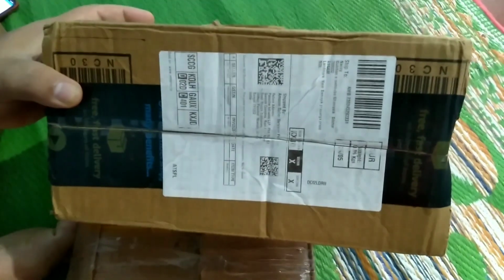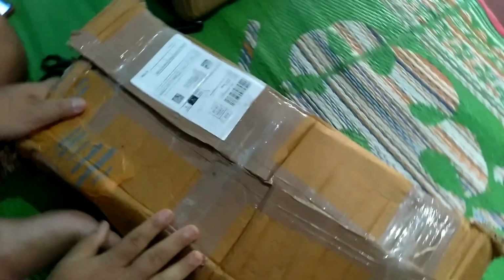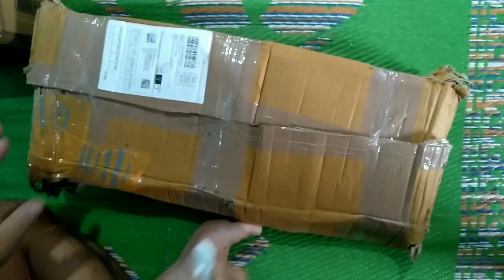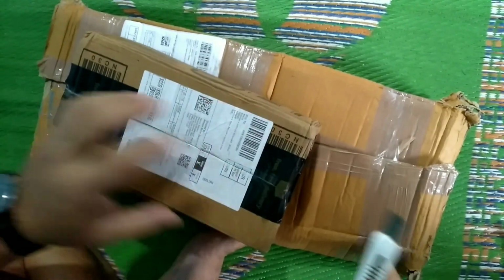Okay, this is the first one. This one I have ordered shampoo. So let's see. Let's open. And this is another gym item. This one, I don't know exactly the name. What is the name? It's a dynamic wall mount pull-up bar. Pull-up bar, I think. Yes. So which one will we do first? Some dog emergency water kit. Shampoo. Here we go now.